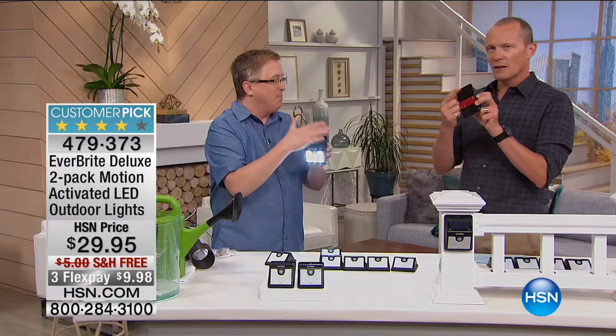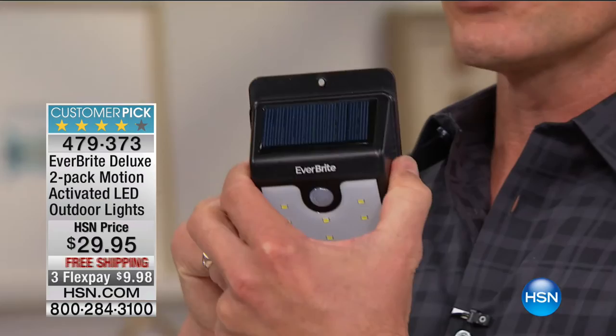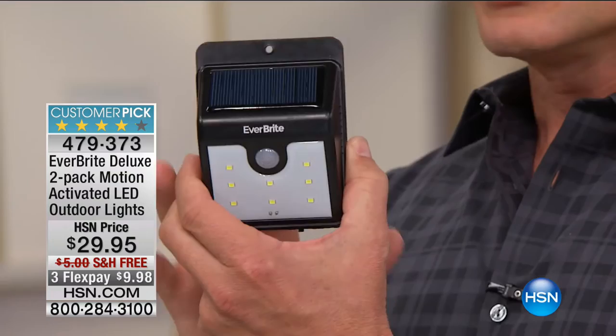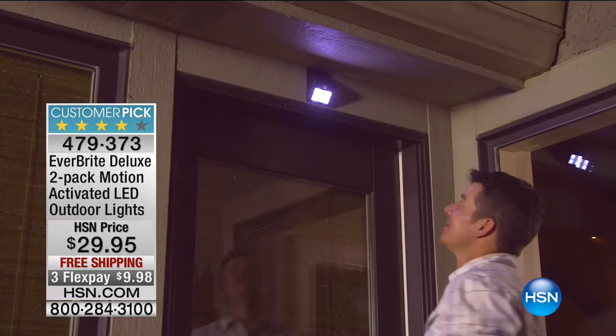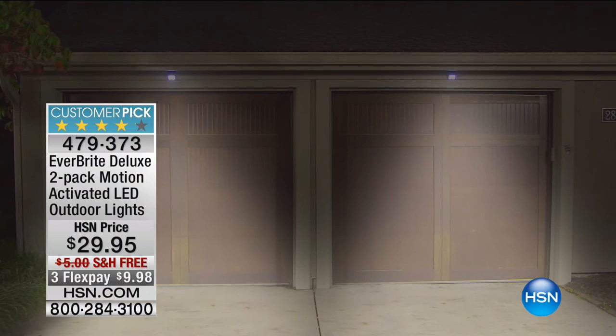Can I mention the mounting on this? I've been camping with friends — we call it glamping. You could actually secure this on the outside of a trailer. When you stop at a campsite, pop these on around the outside and you've got illumination. It builds up and charges all day long, then gives you up to 12 hours. You've got eight LED globes on here — very bright. It starts on the dim setting until the sensors kick in. If someone or something walks in front of it, it turns those lights on immediately. For less than $30, the set just became illuminated — all the ones in front of me went on as soon as I walked by.